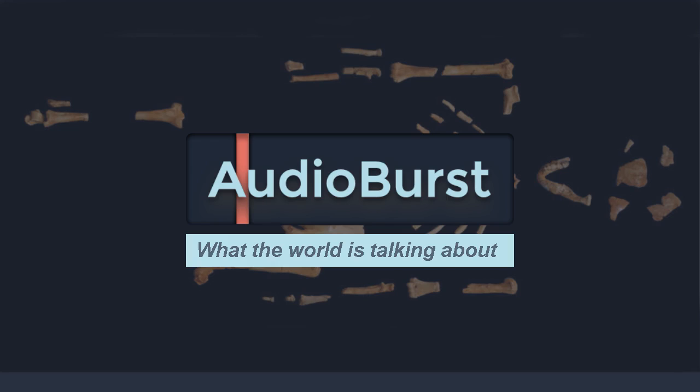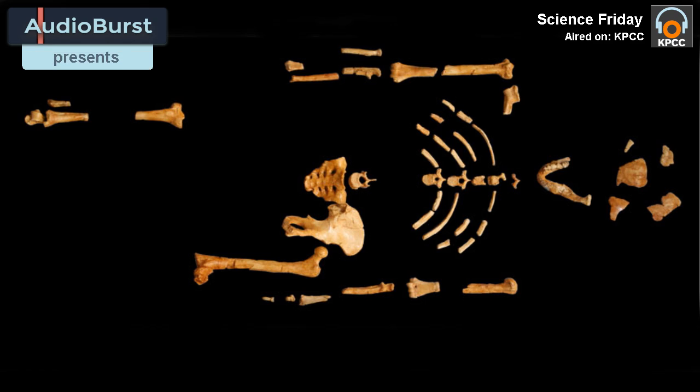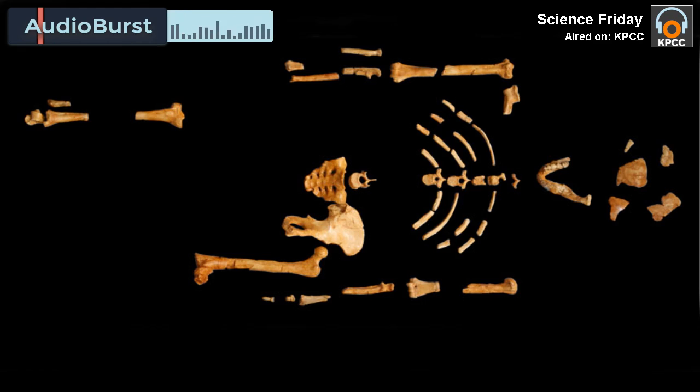What can you learn from a hand? Well, I think the hands are exciting because they can tell us about two big questions in human evolution. We can use them to work out whether or not we were using our hands for climbing and suspending in trees, and how long into our human evolutionary history we did that, and when we stopped using our hands for locomotion and became fully committed to walking on two feet on the ground.